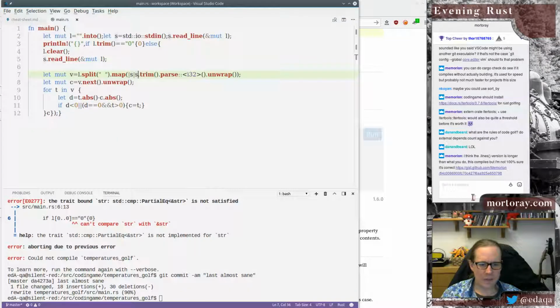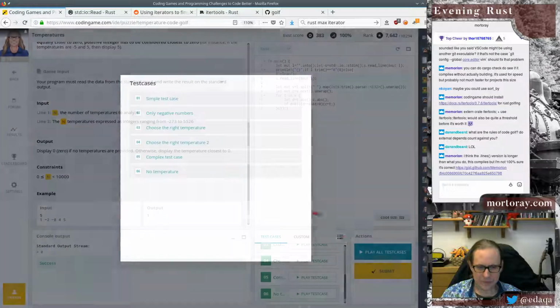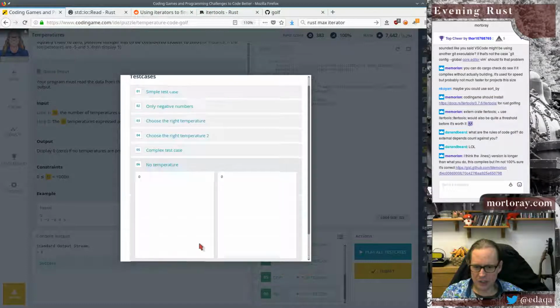Because read to string might work, because if we look at the actual input stuff, at the test case, you have a number followed by numbers. And we don't care about this number. It's only if it's 0. And it's almost completely irrelevant to us unless it is 0. But if we could somehow skip it, no temperature in the last one.